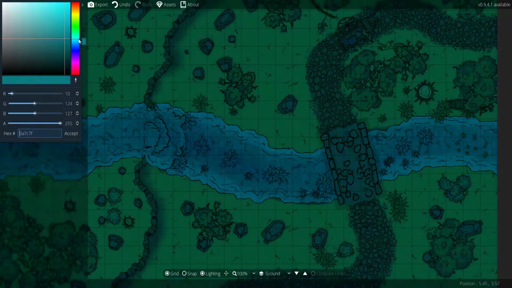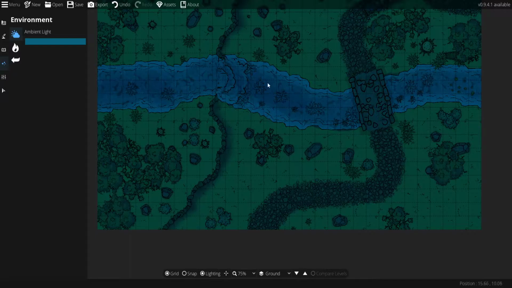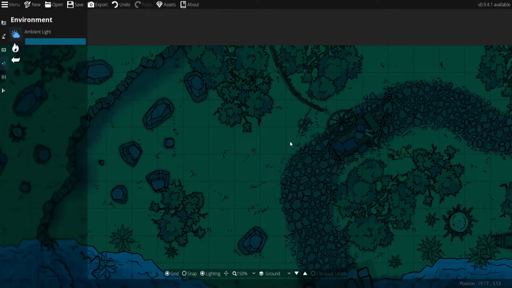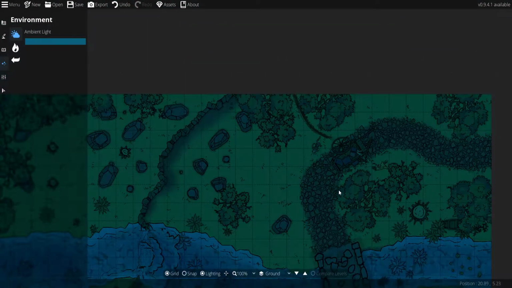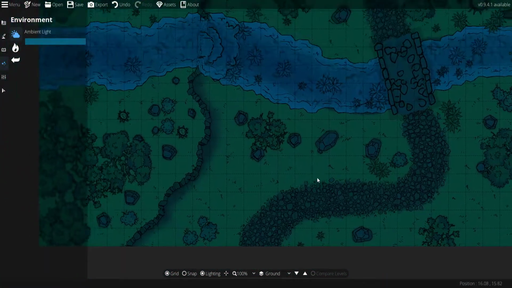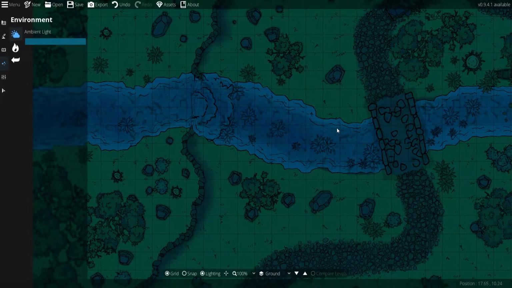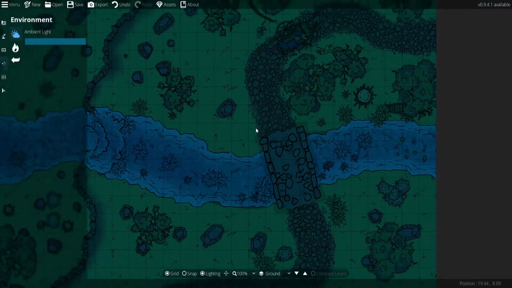I think I'm gonna lighten it up a little bit, just because you want the players to know, like, oh, it's nighttime out. But you don't want the players to be like, oh god, I can't see anything. So in this case, I think that the visibility of the map is still totally there. You can still see all the details from 100%. You can see everything that the map wants to imply, but you can also tell the characters, hey, you only have vision out to 30 feet. You have limited vision because it's nighttime, unless you have night vision.